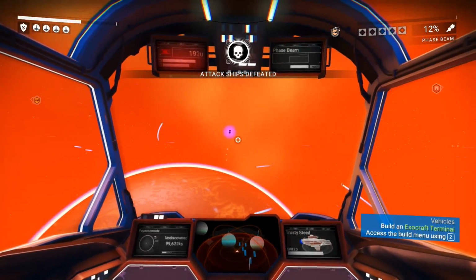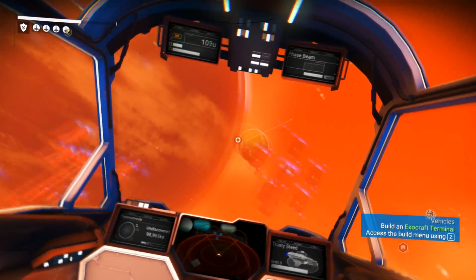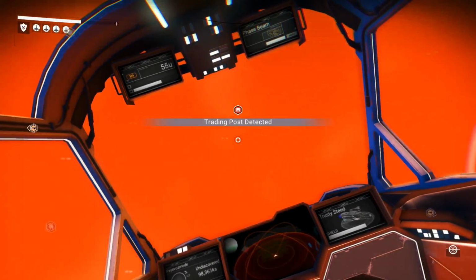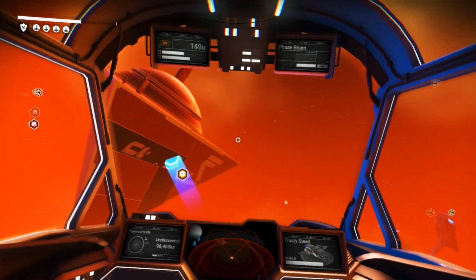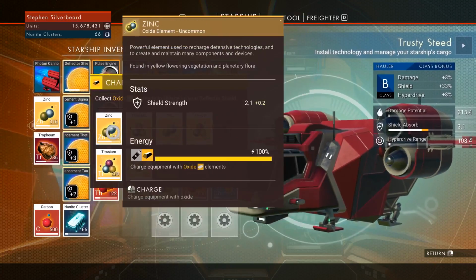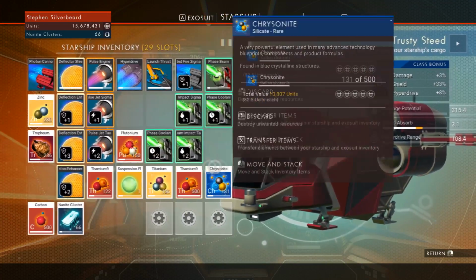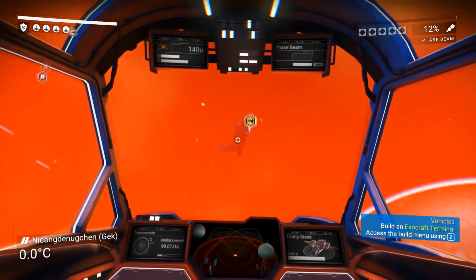Let's get the bounty, got some tropium, corset, robium, okay, spodonium, rubium. Kind of looking for something that doesn't involve. I think what I'm going to do is go and get rid of this tropium first, guys. It's only 32,000. I don't know, maybe we can sell it somewhere else.